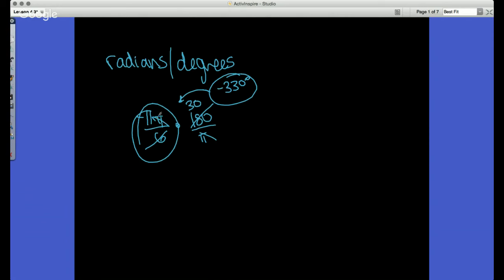So that would be the same as negative 11 pi over 6. The important thing to note is that if pi's in the top left, we've got to make sure it's in the bottom right so it can cancel out completely. Another one is if I have 270 degrees, I'm going to multiply this by pi over 180. Same thing. Some people have been cross multiplying and dividing. That's when we have an equal sign. Do not do that. Multiply straight across if you can't figure that out. We can reduce though. If I divide this by 9, I get 2. If I divide that by 9, I get 3. So multiply across on both top and bottom to get 3 pi on top and 2 on the bottom. Okay, so that's what we're looking at for radians and degrees.